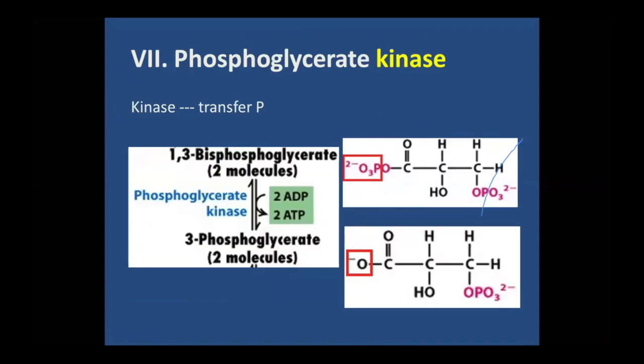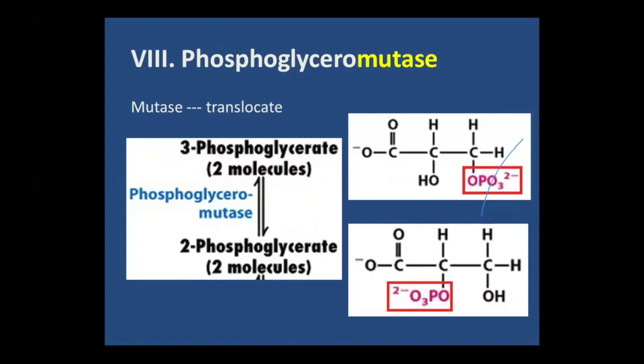Seventh, the seventh step would involve phosphoglycerate kinase. Again, kinase siya. Magta-transfer po ulit tayo ng P. Now, take note that unlike the investment phase, the P group here comes from the molecule itself, not from ATP. So the donating molecule would be 1,3-biphosphoglycerate. I-donate po niya ang isang phosphate niya. Okay? So pag dinonate niya ang isang phosphate niya, si ADP magiging ATP. Tapos, iisa na lang po ang natira nating phosphate. Thus, we already have that to be 3-phosphoglycerate.